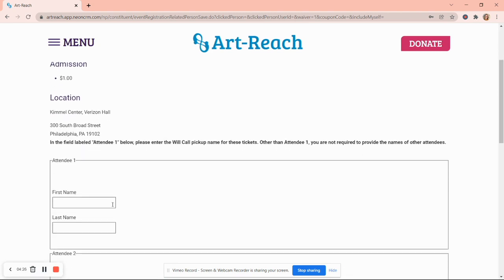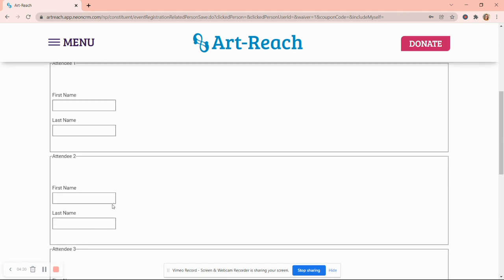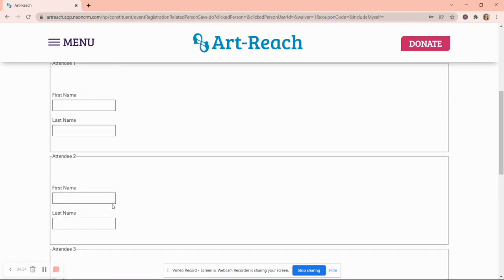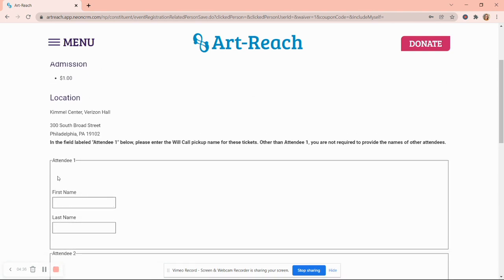And this is a similar page where we will ask for attendee information. There will be fields for as many people as are coming on the trip, but you really only need to worry about attendee 1, which is the very first field, asking for the first name and the last name. And this will be the name that we will hold your tickets under at will call.